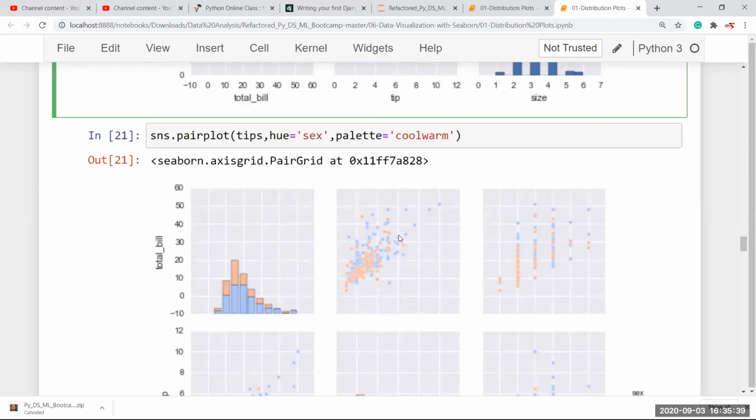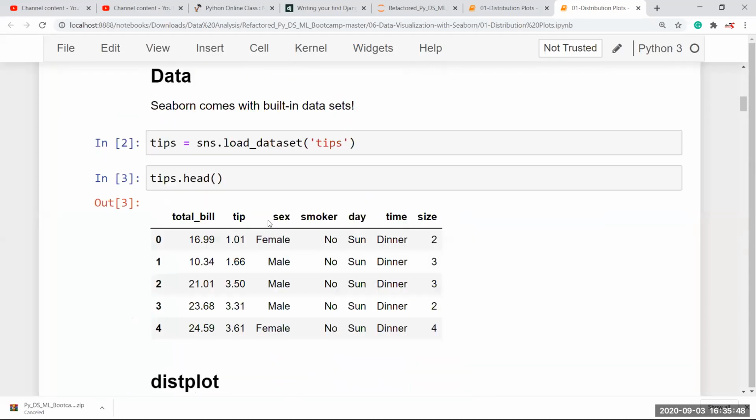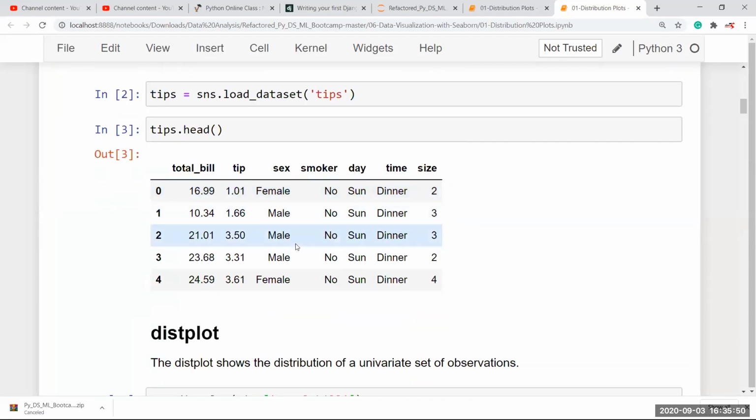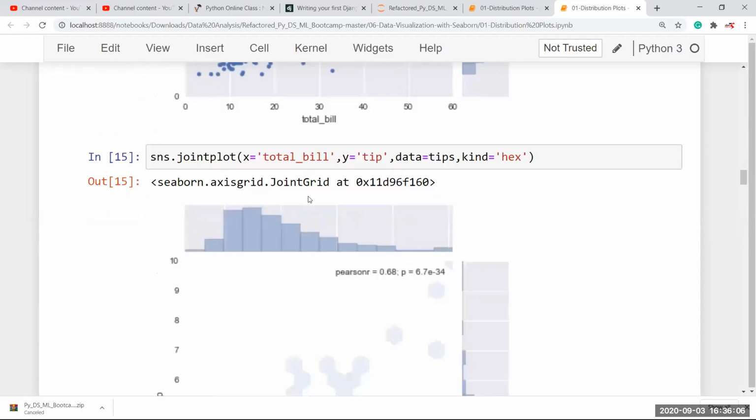Yes, sir. Okay, so next, we have two categories in sex, right? We have female and male. If you want to print which customers are male and which are female, and what the total bill is, you can give the hue value.